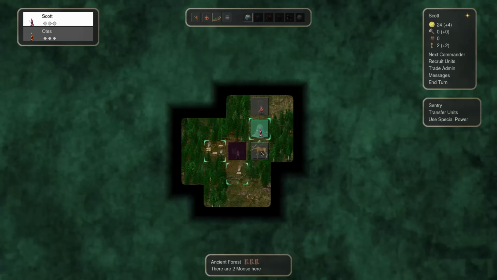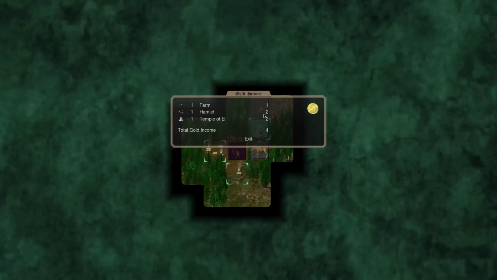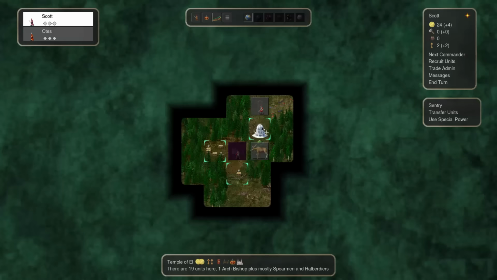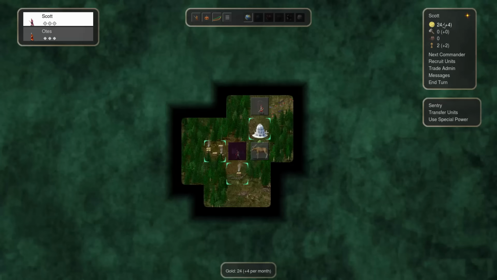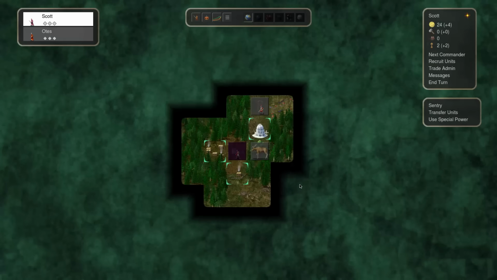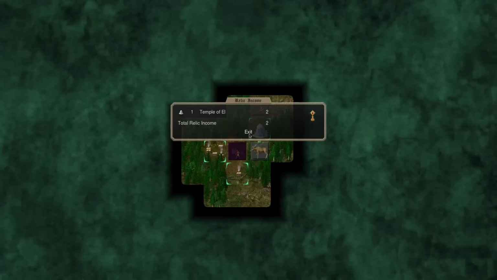When you hover your cursor over a tile, the bottom down here tells you what that tile's worth per turn. You'll note I've got a hamlet worth 2, a farm worth 1, and a temple of El worth 2, for a total of 5. Total gold income is 4. Well, isn't that confusing? As far as I know, there's no upkeep in the game, so I'm not sure why I'm not making what it says I should be making here. 2, 4, 5. I'm not crazy, right? That adds up to 5. Well, okay. Like I said, there are things about the game I still don't quite understand. Here's my relic income. I get 2 relics.